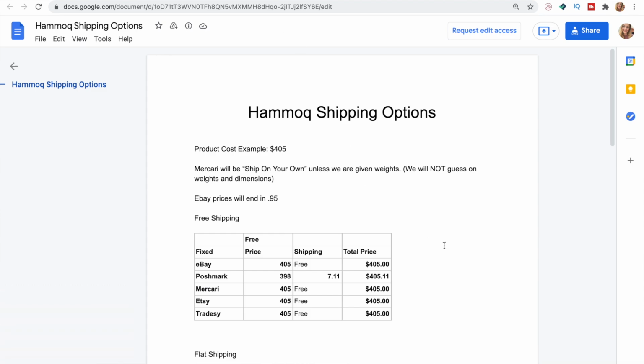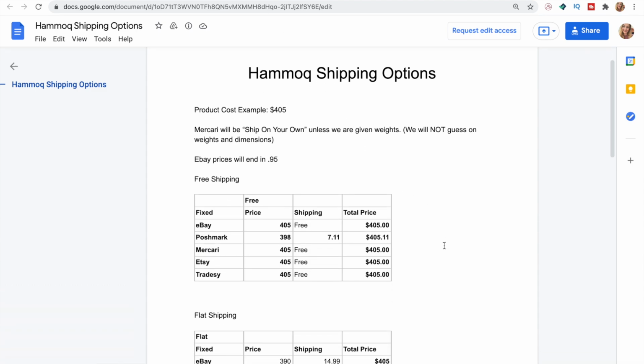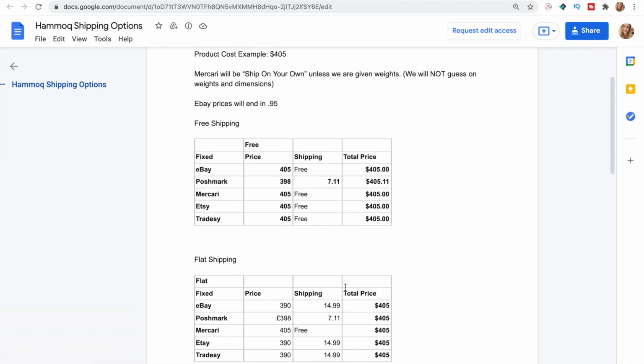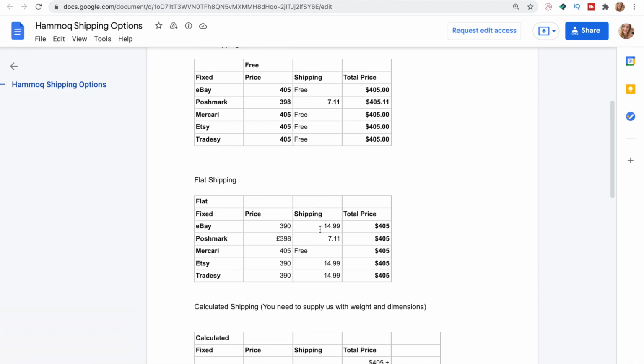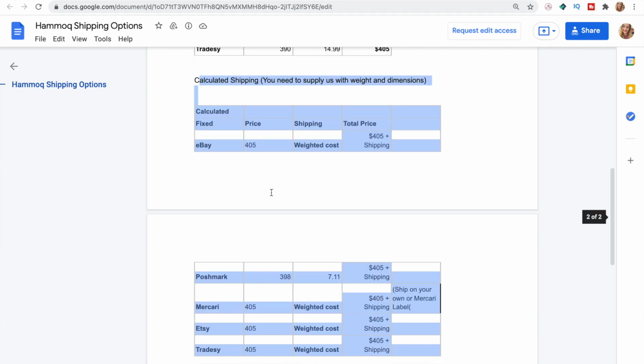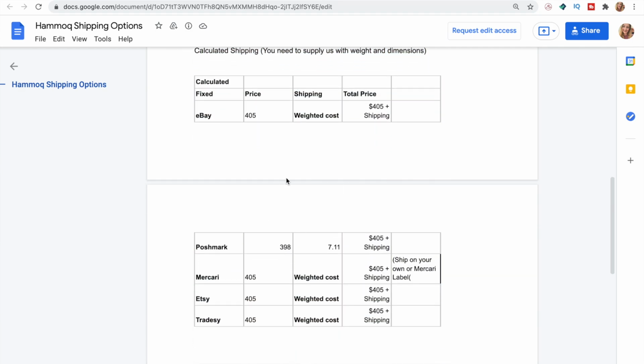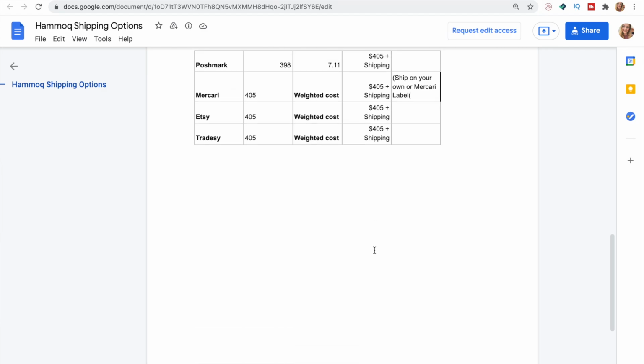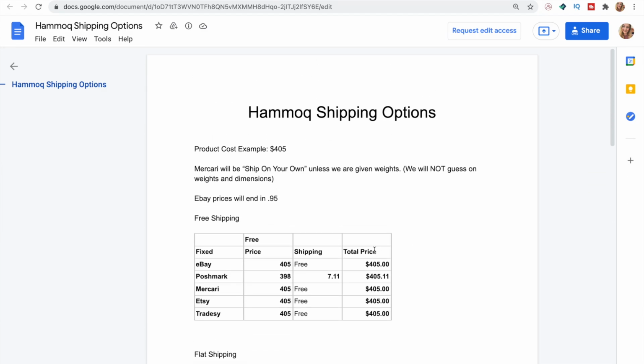This is a really great breakdown of some different variations of what it costs for shipping. So you've got your flat rate shipping. That's actually like a European symbol. And then you have some calculated, so this goes based on the weights, total prices. So you've got an Excel that you can kind of review and see how you would want to do it.